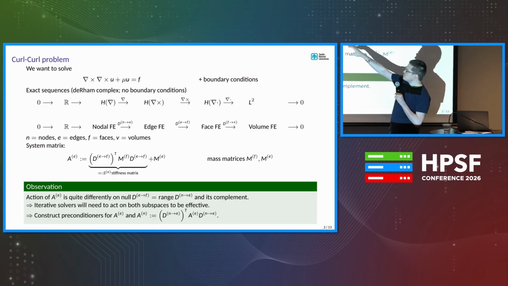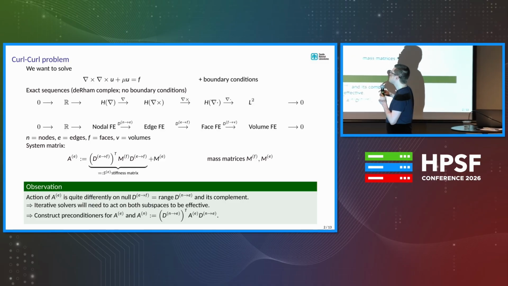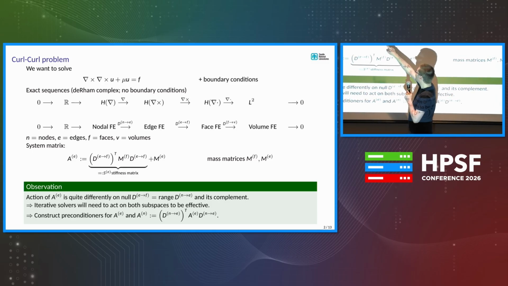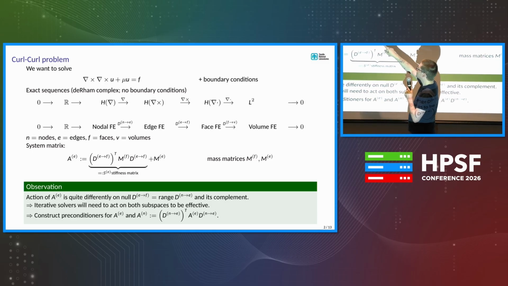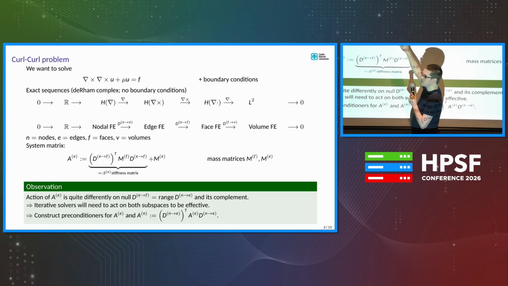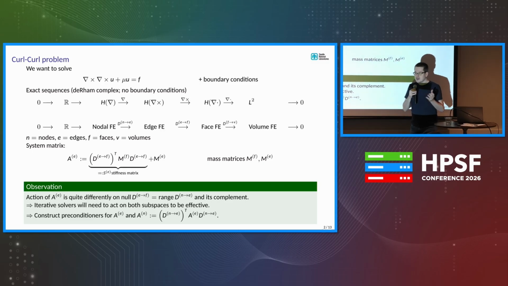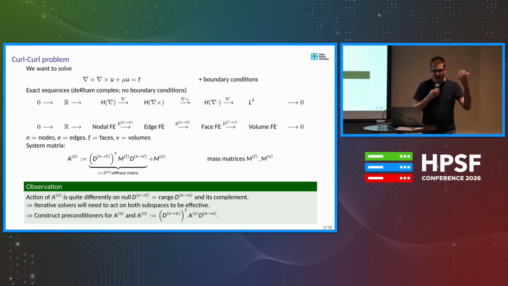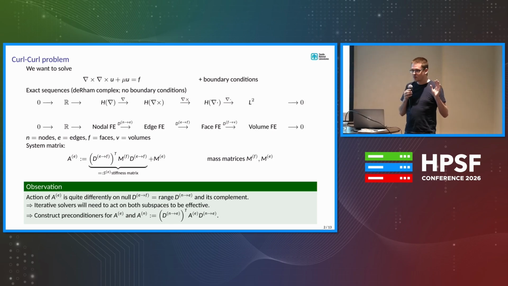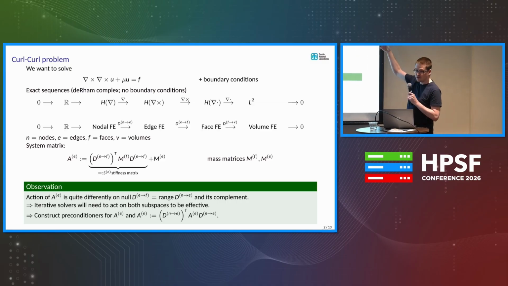Okay, the same sort of exact sequence, yes? So you see this mapping from one space into the next. And this means that the image of one mapping maps directly into the null space of the next mapping. These are important properties that are encoded in the sequence. It's a pure mathy way of encoding things that physicists have known for hundreds of years.